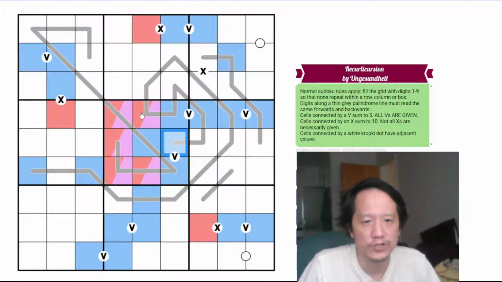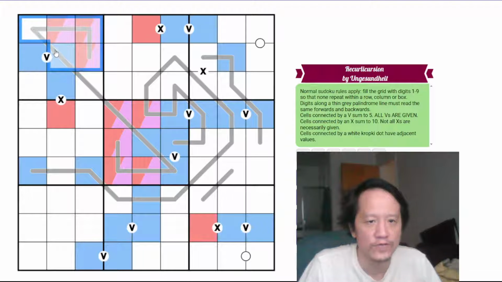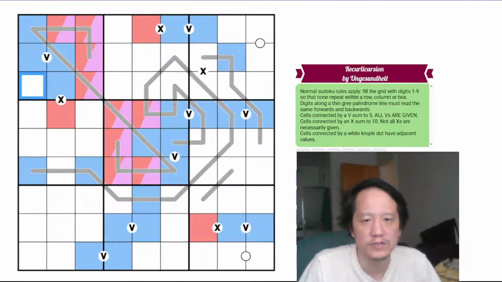We're not sure which. So these 3 must be high or 5, which makes these 3 high or 5. We have 1, 2, 3, 4, 5. This is 6. So 1, 2, 3, 4, 5. So this is also low. This is higher 5. We have 4 lows in the upper left-hand box, which eliminates lows from the rest of the box. So this must be higher 5.